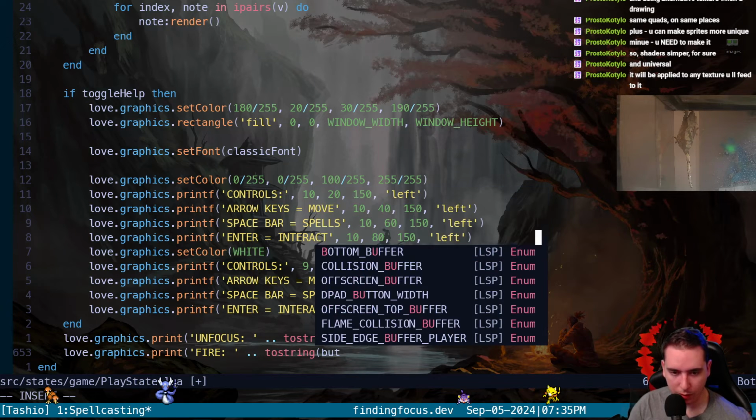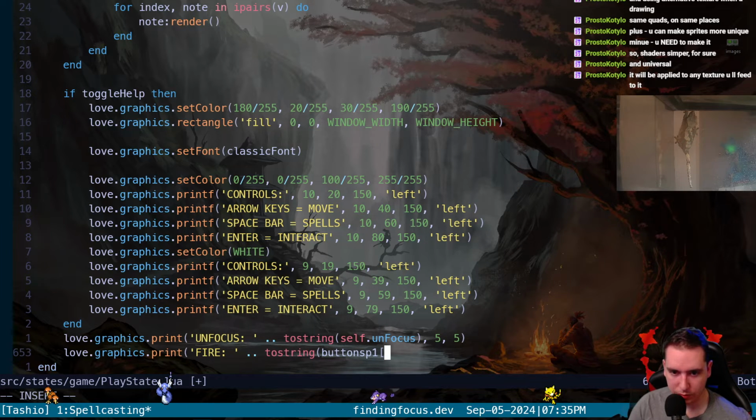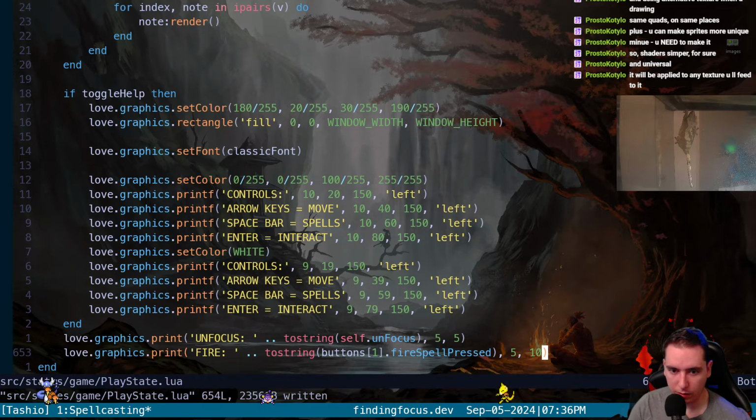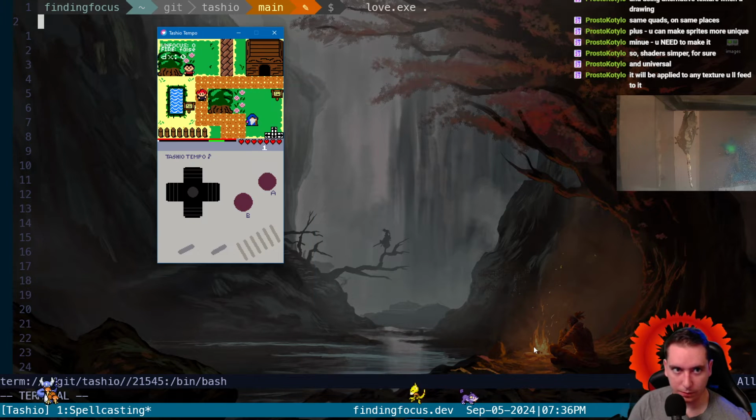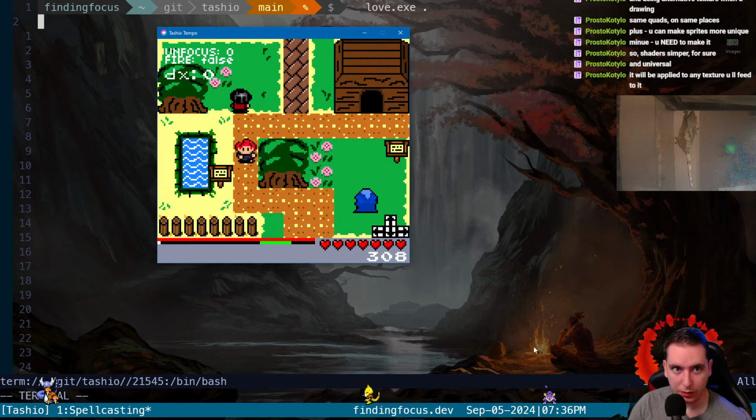We'll go into our global buttons table at index 1, which is the A button, and ask if its fire spell pressed is equal to true. We'll just print the Boolean value of that converted to a string, and put it under our other note here, and we'll see on screen here fire spell is false.